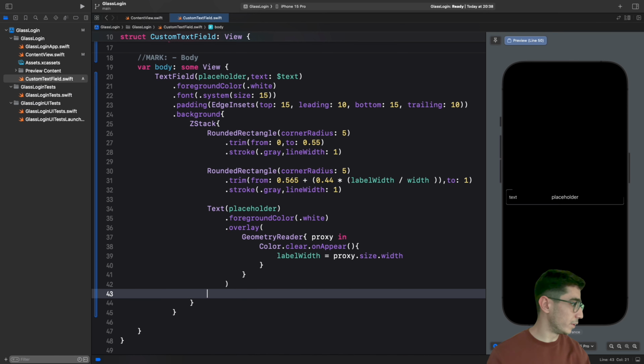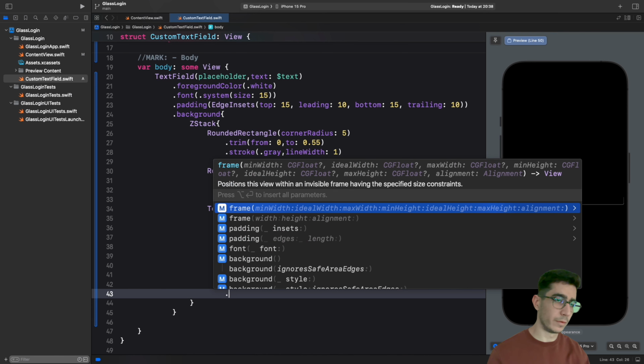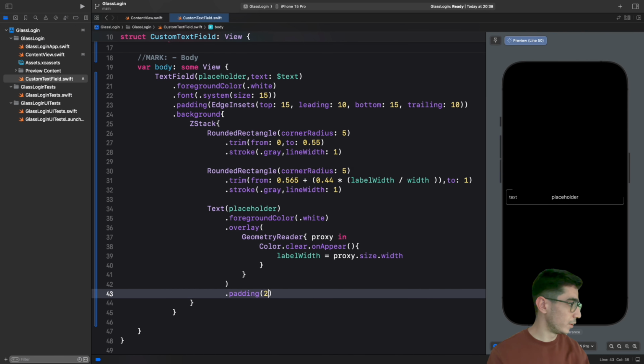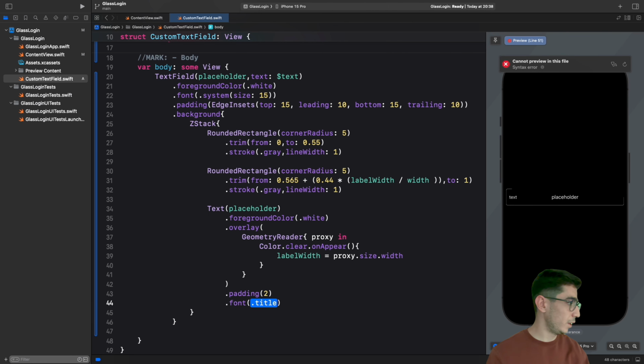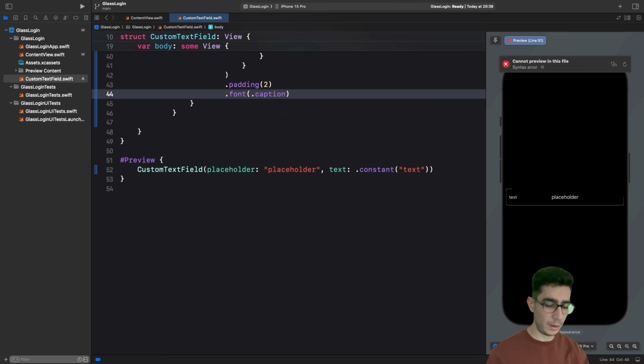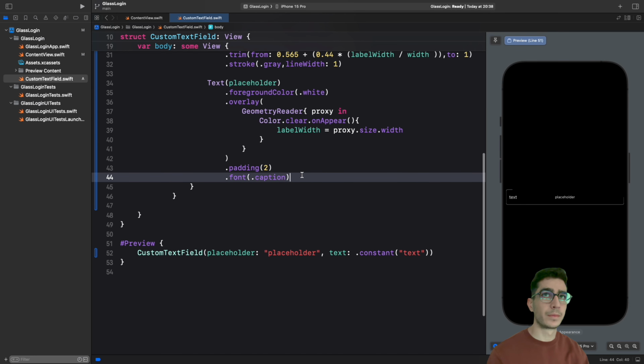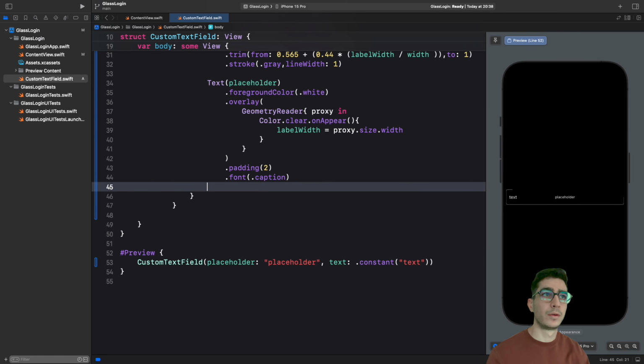And after that we have .padding 2, and that font would be .caption.